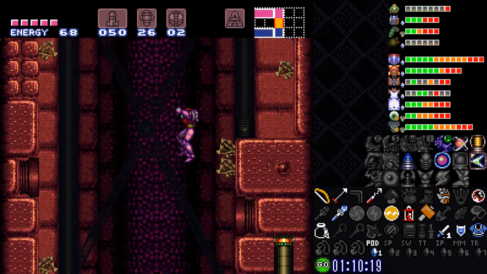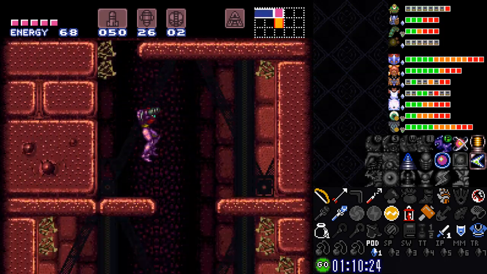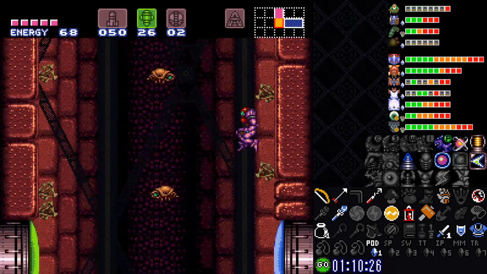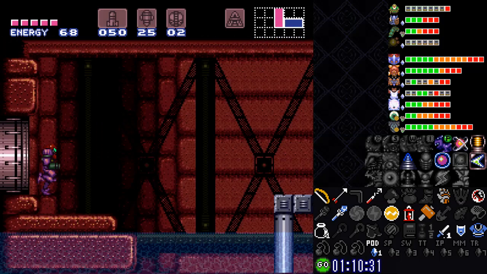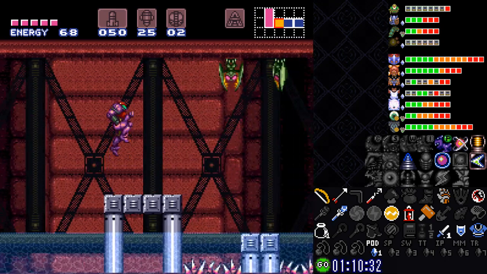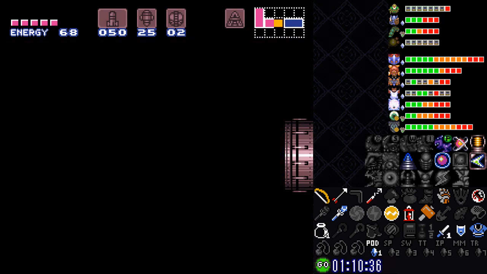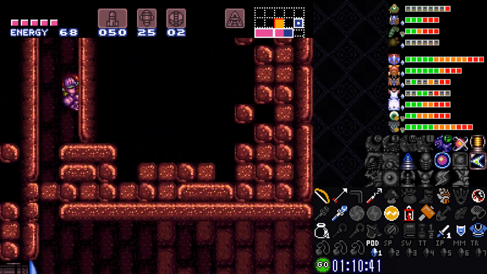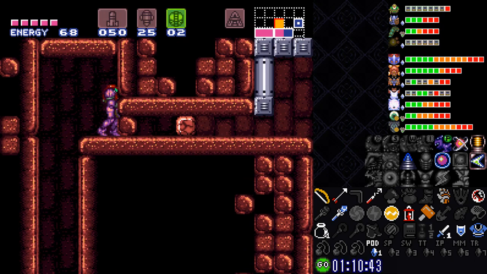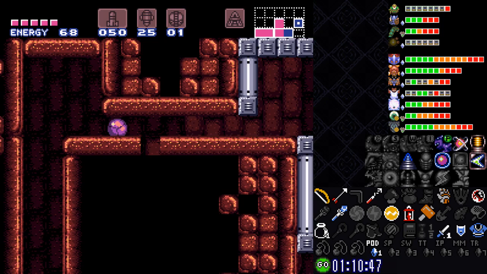Alright, so I don't have an easy way to get through to X-Ray. That's kind of a pain in the butt to check anyway, so I'm not gonna. I opened that door because it leads to an energy recharge station, which normally I wouldn't be concerned about, but I found I use it more often than I'd like to admit. The only problem with not having regular bombs here is you have to wait for this stupid middle block to respawn.